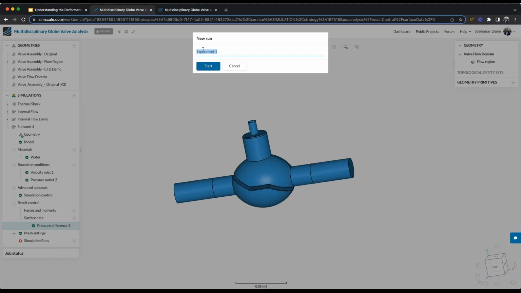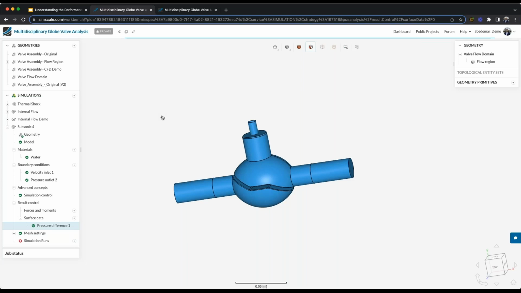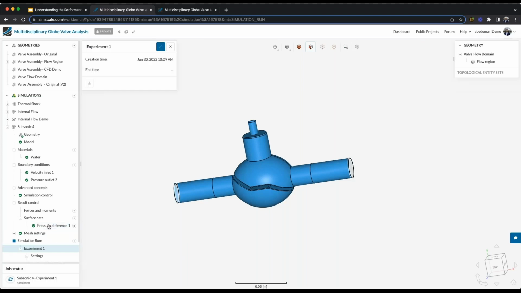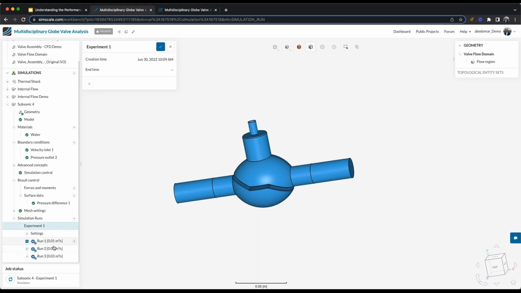So in this case, because you're working in the browser on the cloud, you're actually able to kick off all these simulations in parallel, and each of these simulations are running on a separate instance. So you're not limited by how many simulations you can run at the same time. It is simply a matter of what are the different conditions you want to be simulating. Let's go ahead and define those different simulation conditions and run them. So when I kick off this experiment, you'll notice as I scroll down here, all 3 simulations are kicked off at the same time.